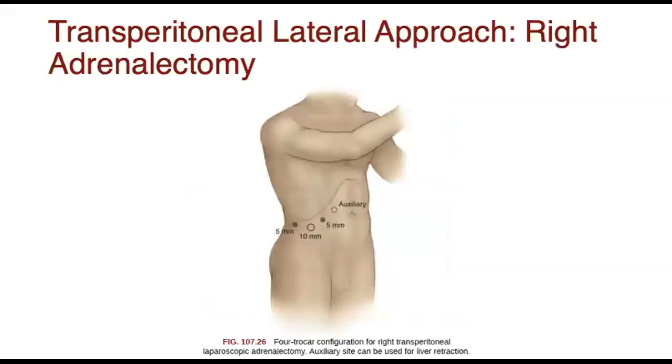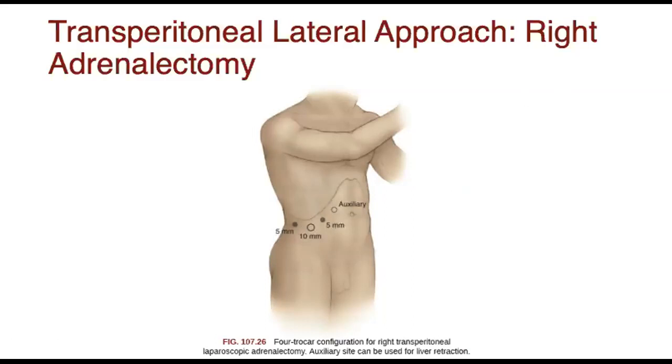Next, we'll proceed to the transperitoneal lateral approach for right adrenalectomy. For the port configuration for transperitoneal laparoscopic lateral approach, in addition to what I mentioned earlier, a 2 to 5 millimeter port is sited most superomedially. This should be used for retraction after creation of the pneumoperitoneum from the 10 millimeter port.